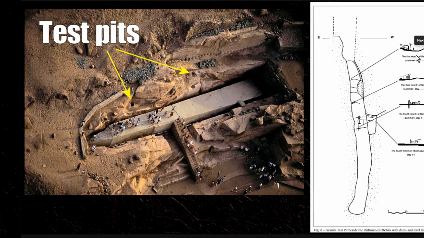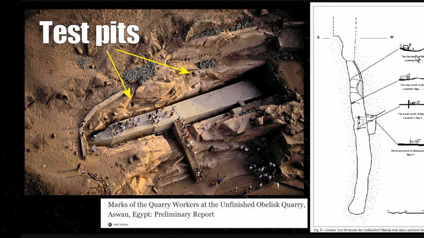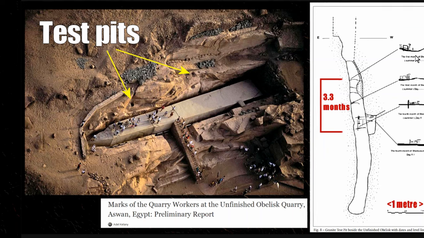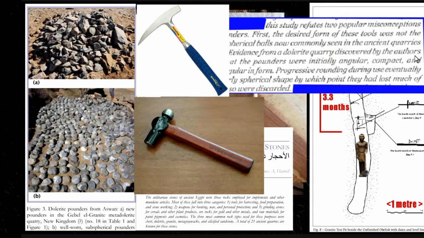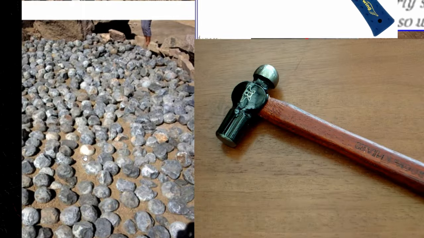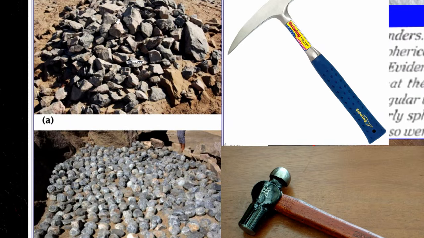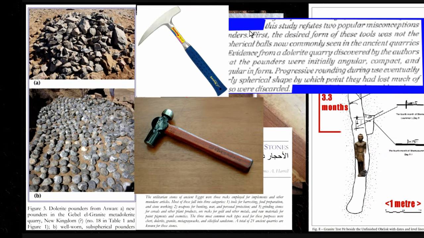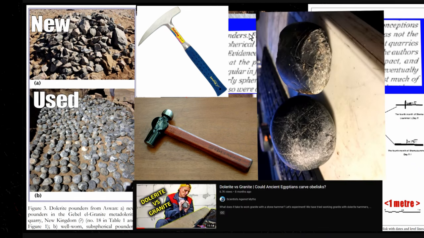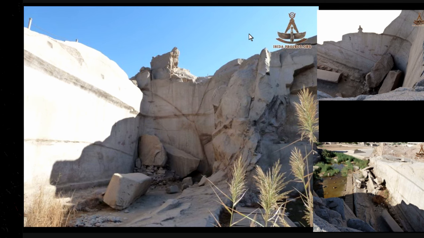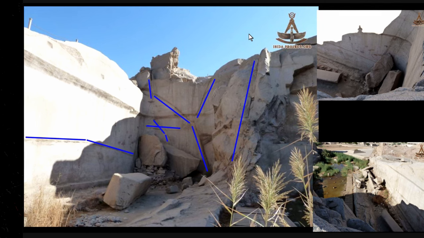On some of the test pits there is still writing on the wall indicating dates and the progress of work. There's so many papers regarding this — it's just not covered by the 'lost ancient high-tech' people because it ruins their narrative. The worn dolerite pounders are like using a ball hammer, whereas the sharp angular ones found in other quarries are more like a pick — you put more force into them. Test pits and natural cracks are all there to avoid and exploit.